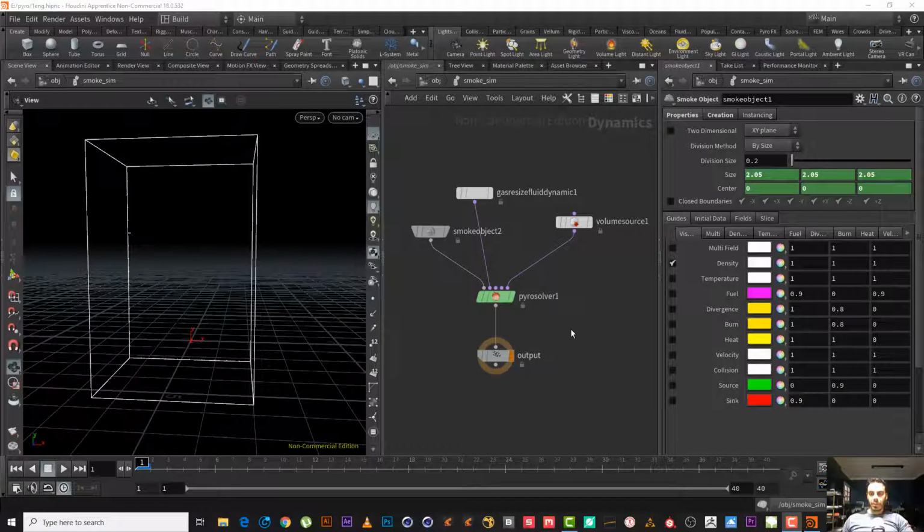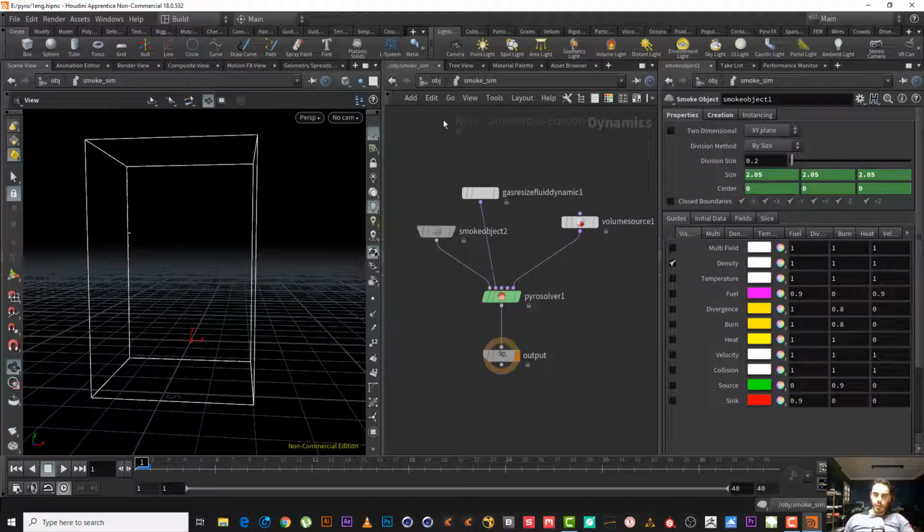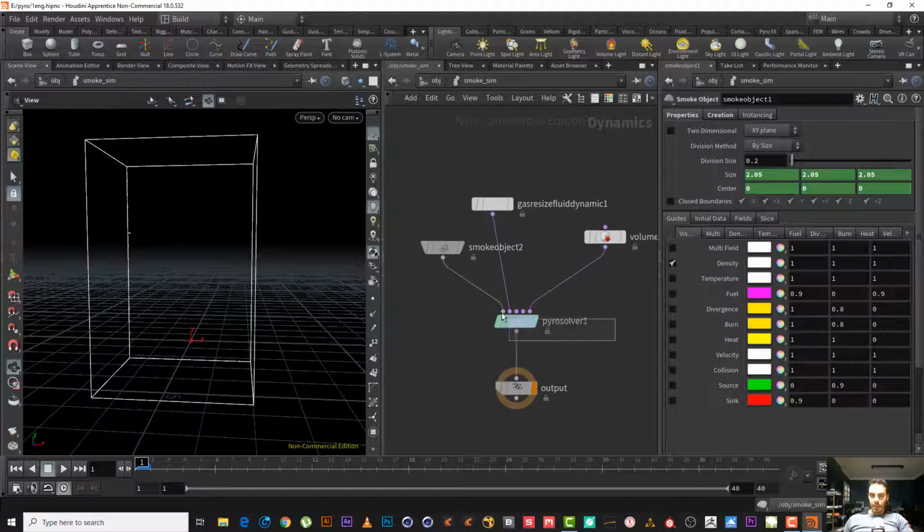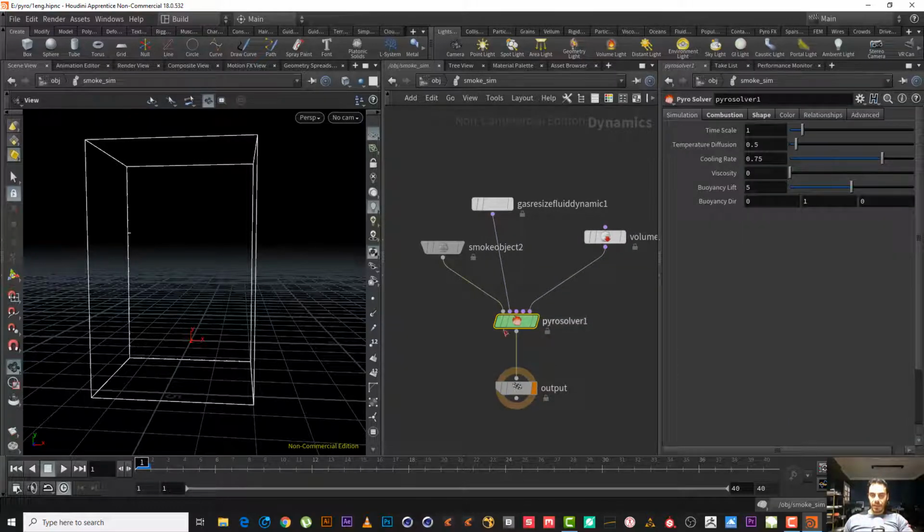So let's continue, guys, our journey in the smoke simulation, and let's dig deeper in the PyroSolver. After we explained all the simulation in the last lesson, now we will move to the other panel.